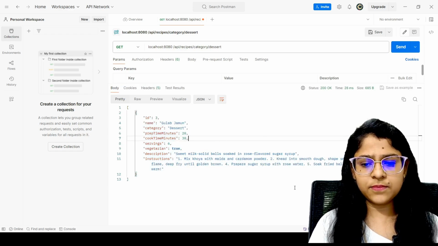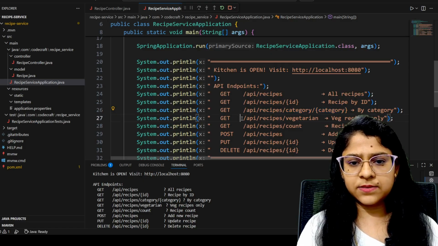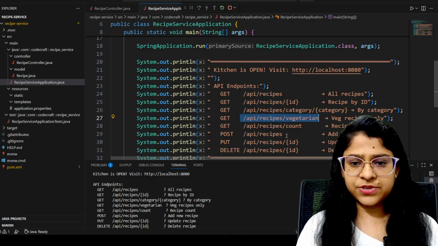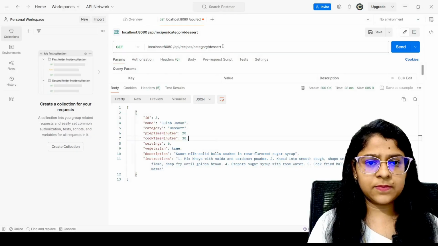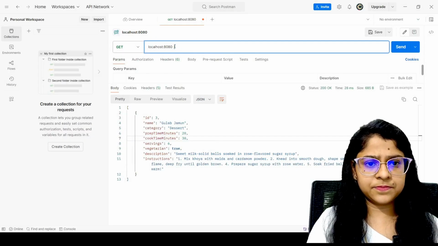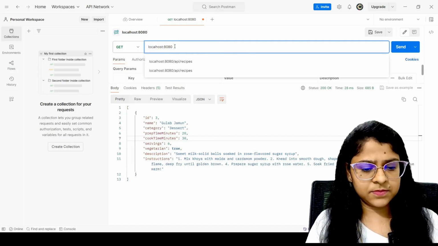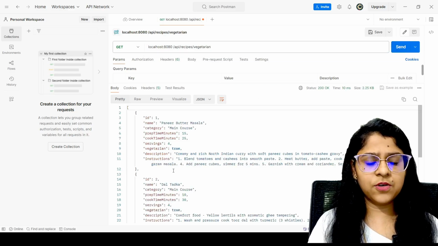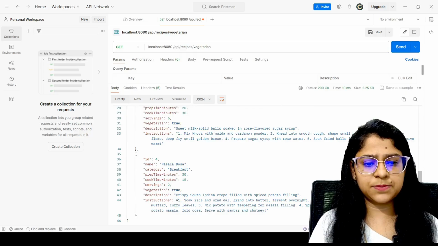Now we will test this one, API recipes vegetarian. Now we want vegetarian recipes. Paste this and click on send. Here all the vegetarian recipes got displayed, right?